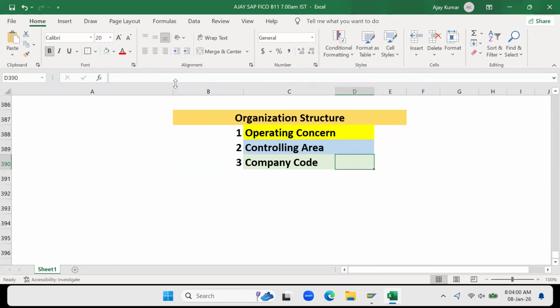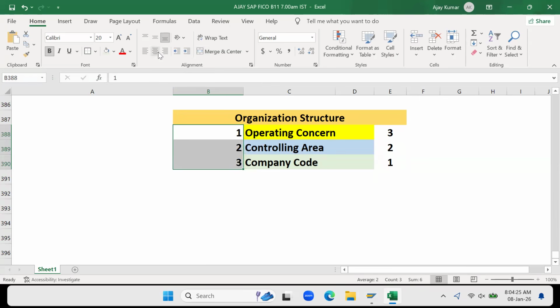Reverse meaning what? 3, 2, 1. Now, how you need to look at this is, whenever you look at the operating concern, what is the first number? This is 1, right?